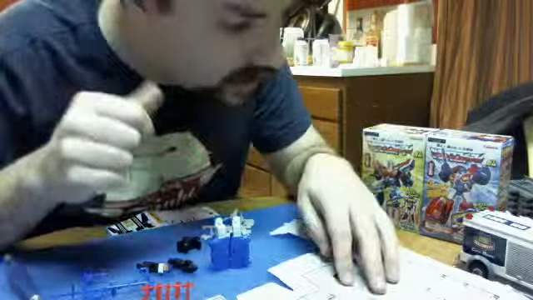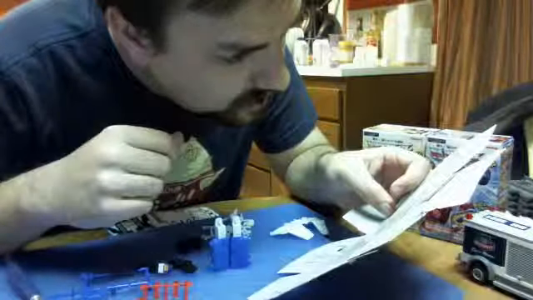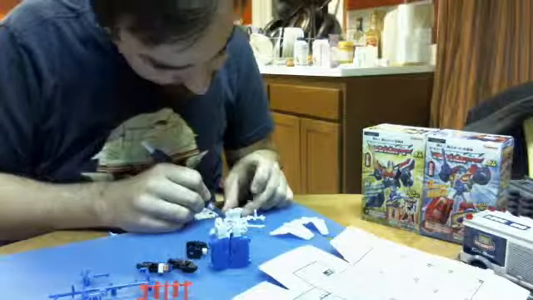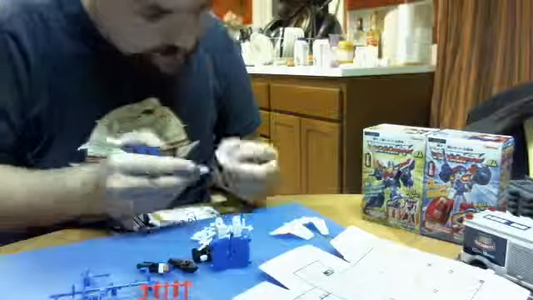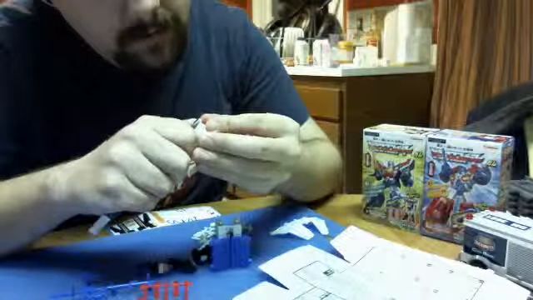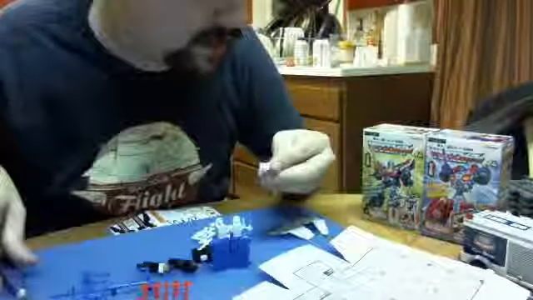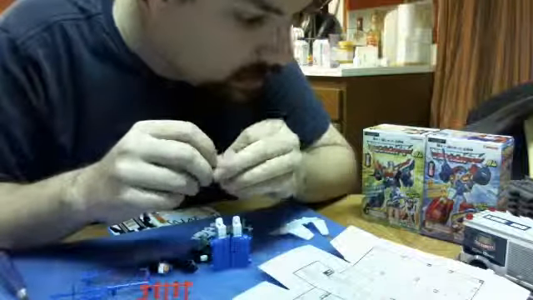Okay, there's that chunk. Now I need 5, 6, and 8. So we'll get number 5. Howdy, Hurst-Con. Number 8.